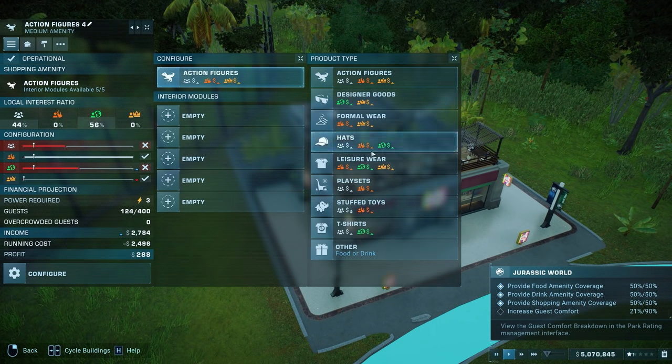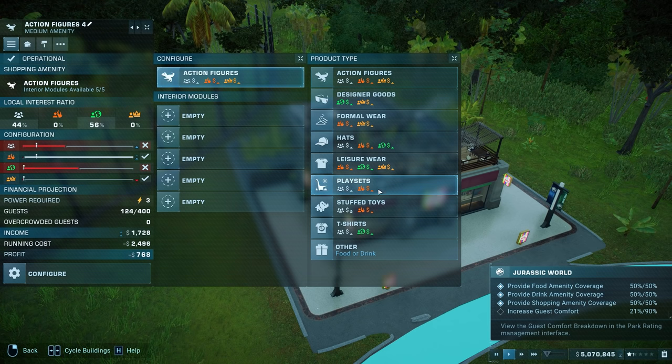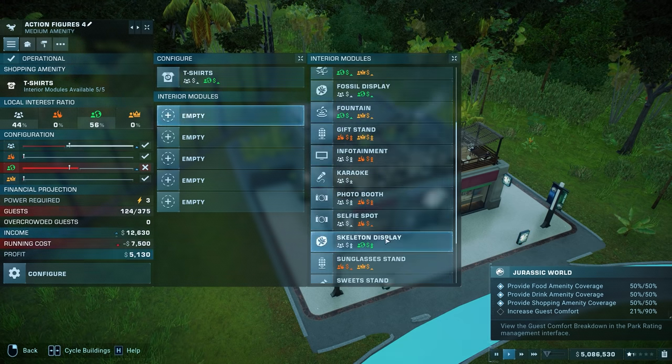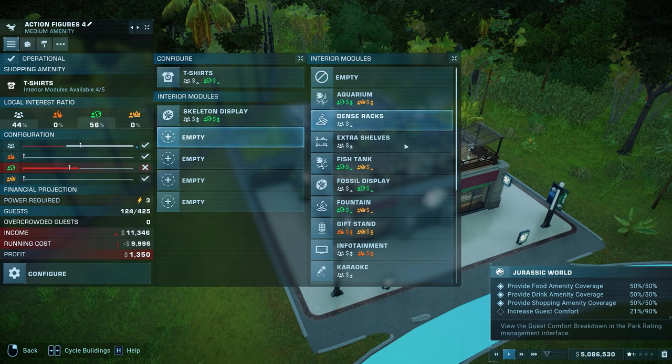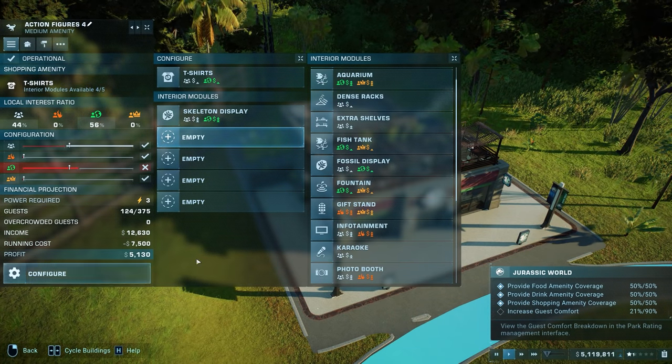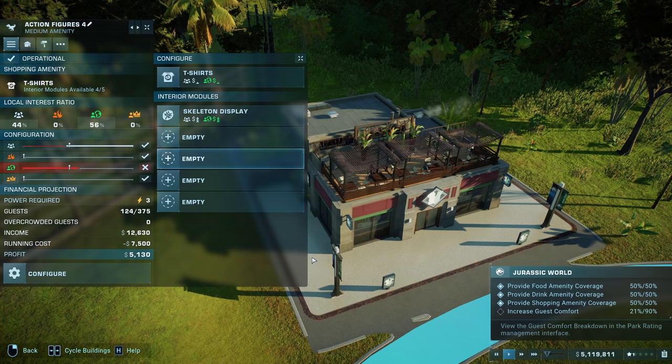Let's see what I want to put this shop as. It's currently an action figure shop, but maybe we'll make it a t-shirt shop. Yeah, there you go. Cool. Then, of course, skeleton display. You got to know that. And then, yeah, I'm not doing anything else right there. I guess we'll keep it as is. We're making the most money right now with just the skeleton display, so we'll keep that there.